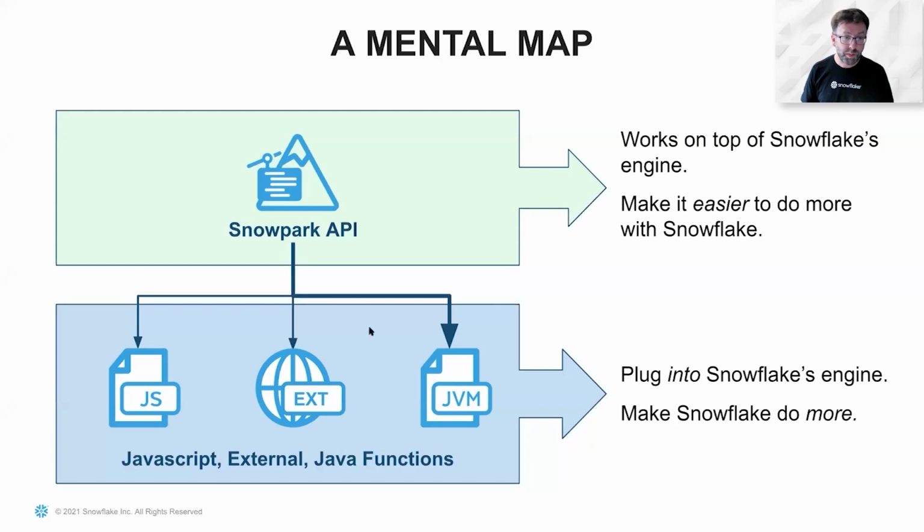And so Snowpark can really use any functionality that's in Snowflake, including functionality that you've written with any of these languages at the bottom. But there's kind of this privileged model today with the current Snowpark for Scala and the JVM. And we're going to talk about how that works to really make some neat features light up in the Snowpark API. So today we're not going to focus on all of this. We're going to focus really on that Snowpark API and the JVM, and then some of the cool new things that are coming with regard to those too.